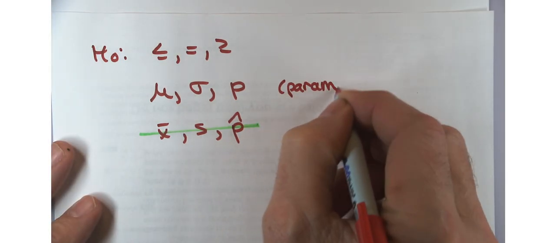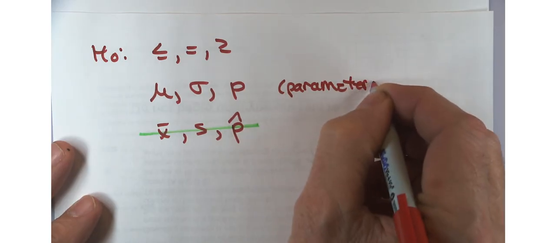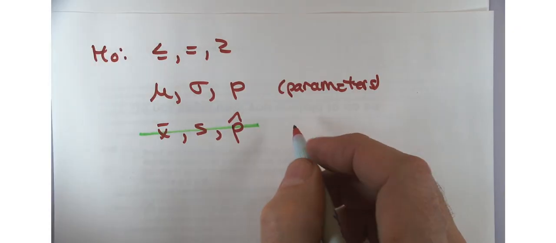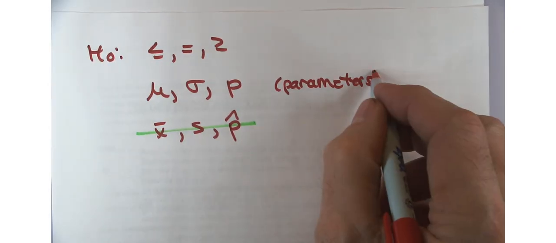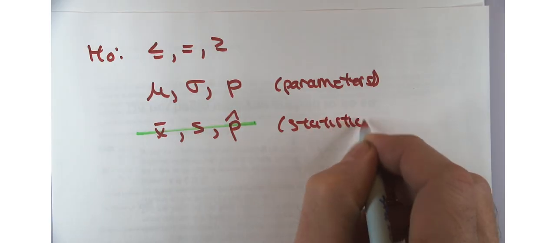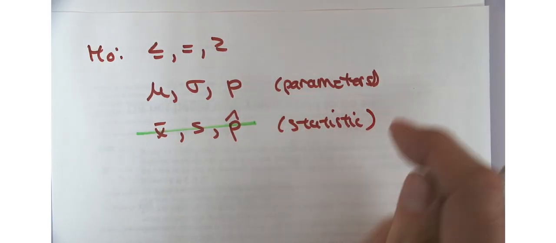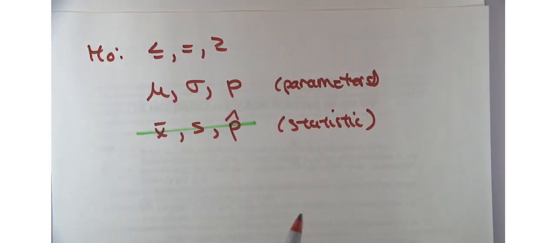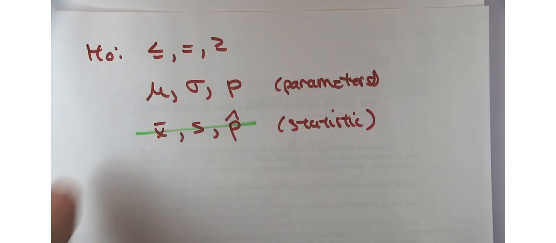Those should be in your null hypothesis. And in your alternative hypothesis, you're going to have the opposite of this, but you're never going to have statements regarding statistics. We're not testing claims with statistics. We are about statistics. We use statistics to test our claims, but it should have one of these three.